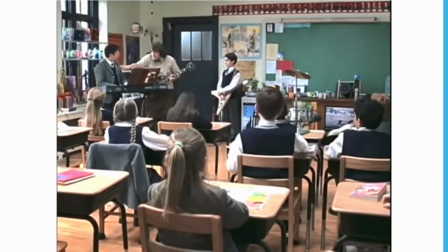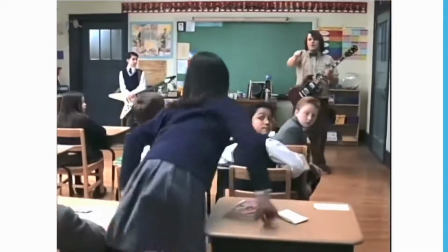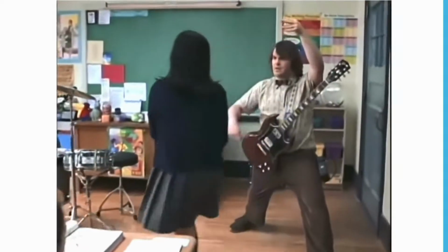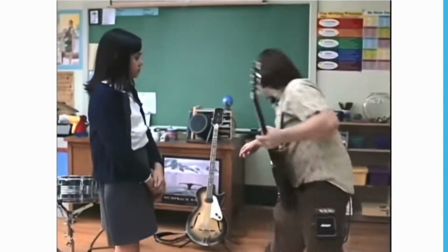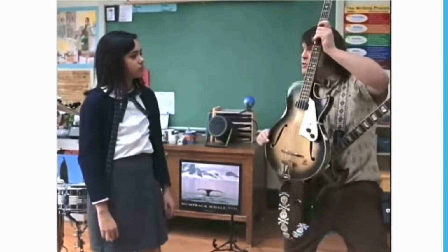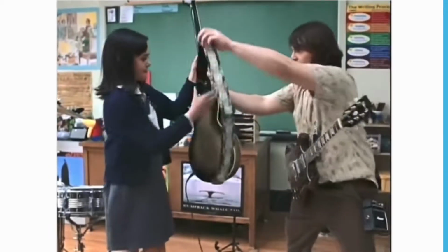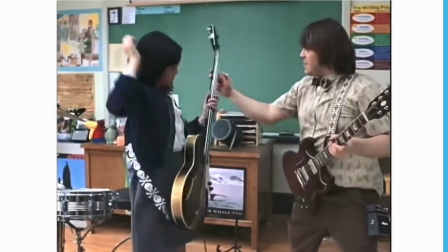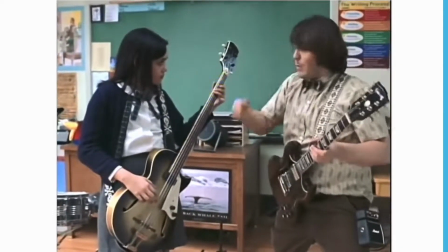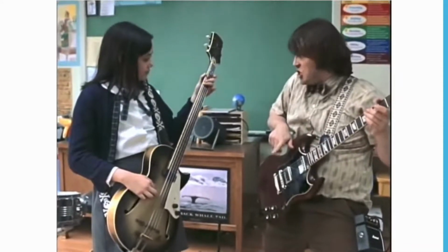Stay right there, okay? You, could you come up here, please? What was your name? Katie. Katie, what was that thing you were playing today, the big thing? Cello. Okay, this is a bass guitar, and it's the exact same thing, but instead of playing like this, you tip it on the side. Cello, you've got a bass. Try it on. Okay, now play this note right here. That's a G. Okay, but let your fingers do the rock and keep that G coming all day long. G, G, G, G, G.